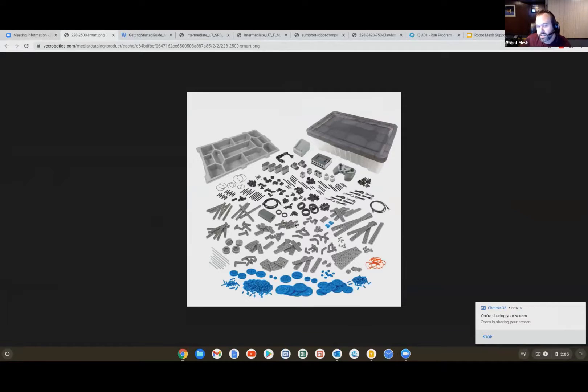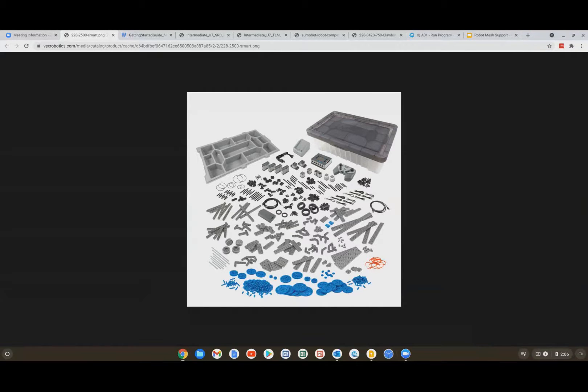In the next couple of days you're going to receive some boxes. Inside that box is going to be a bunch of plastic construction pieces for the VEX IQ robot. It will come in a plastic container — it has a number of what I call very Lego-looking pieces, although it's not Lego. Essentially the robot system uses a pin-and-hole construction system. At the top are the various sensors and peripheral devices, which we'll take a better look at in a few minutes.